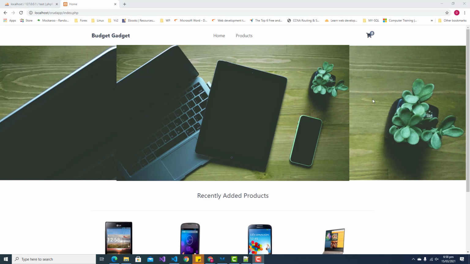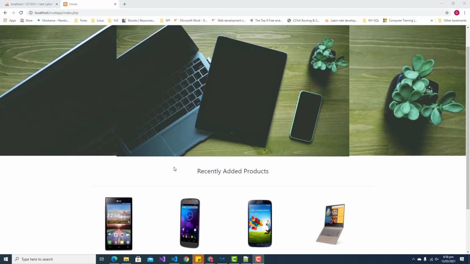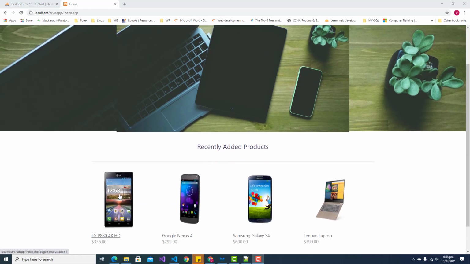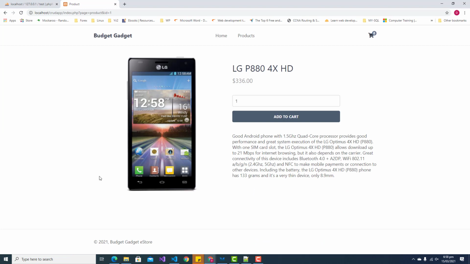As you can see, we have a main photo, and these products are being pulled from our products database. So if we click on our product, it can bring up each product and give a brief description under name, price, and any other technical specifications of that product.